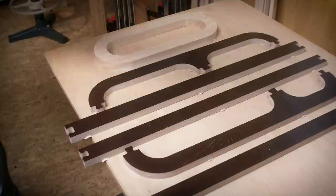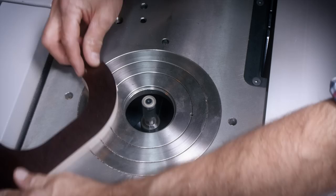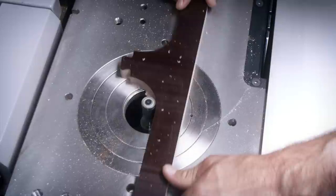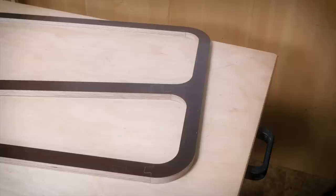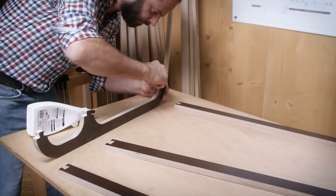We use the advantage of the multifunctional quick change system on our C331. We simply change to the molder spindle with a flush trimming cutter and remove the excess material comfortably and cleanly. The template components are simply glued together with express glue. The CNC dovetail joints hold the parts together perfectly.